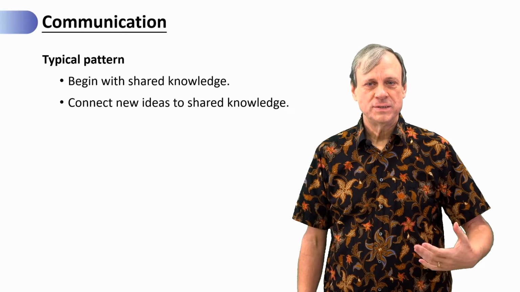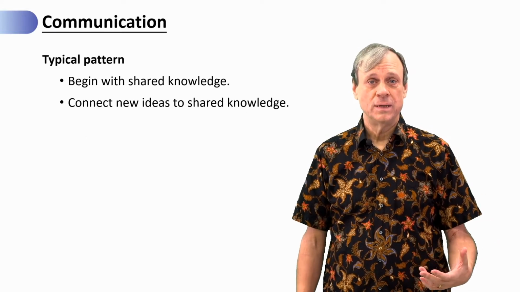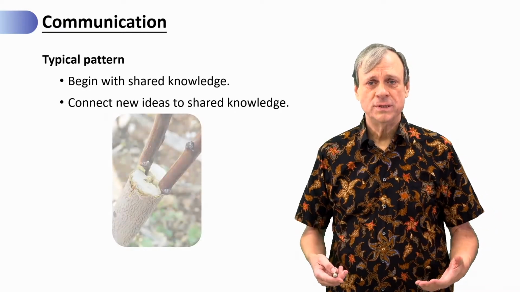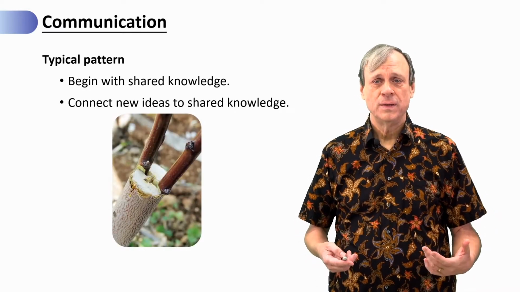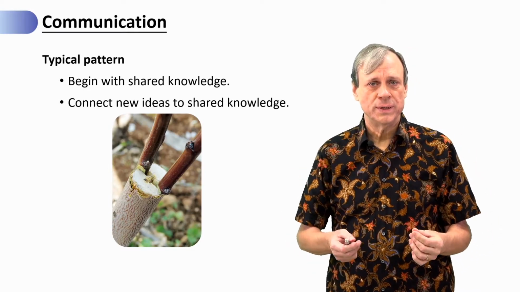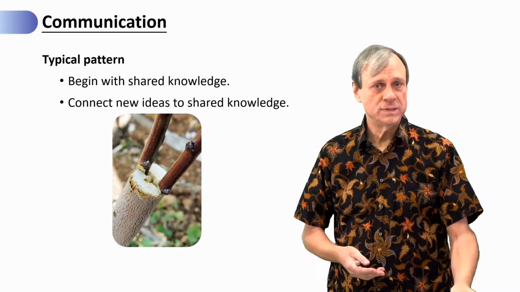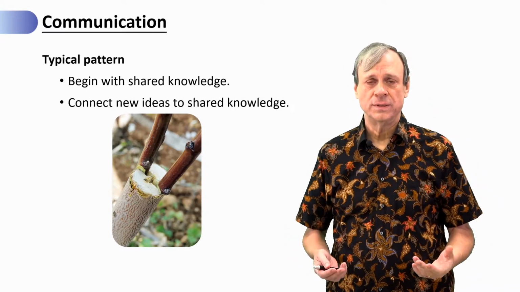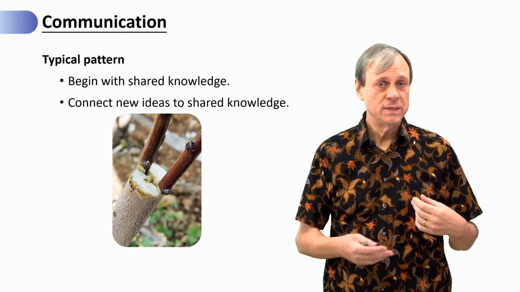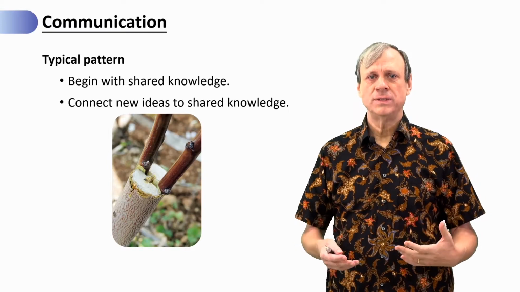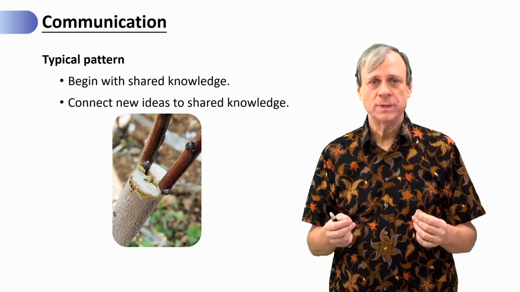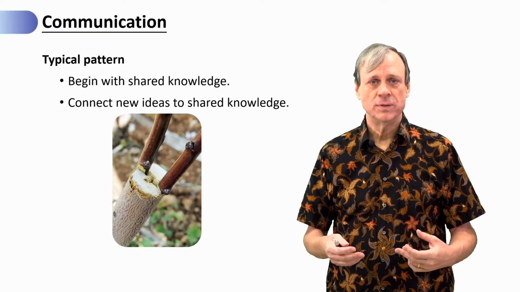In communication, there's a typical pattern that you begin with shared knowledge, and then you connect new ideas to that shared knowledge. We could use an analogy of grafting a tree. With grafting a tree, you take a new shoot and you graft it onto an old tree. Now, if you just cut off a new shoot and stick it in the ground, most likely it's going to die. And if you stick it into a dead tree, obviously it's going to die. If you stick it into one that's not closely connected, it also won't flourish. It has to be grafted properly into a tree of a similar type.